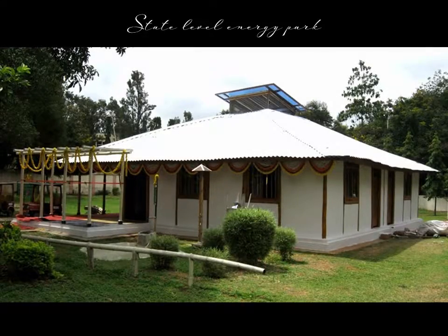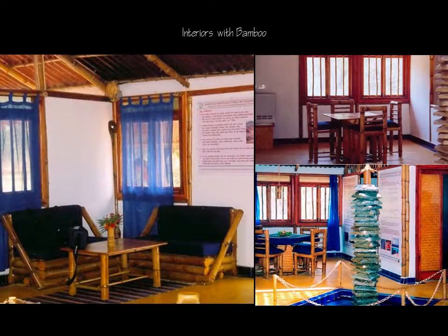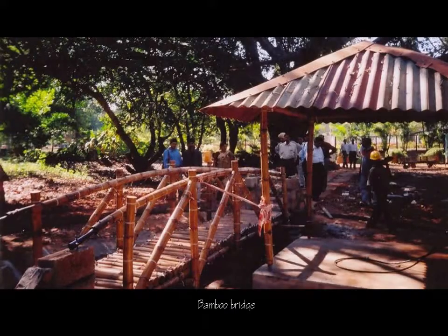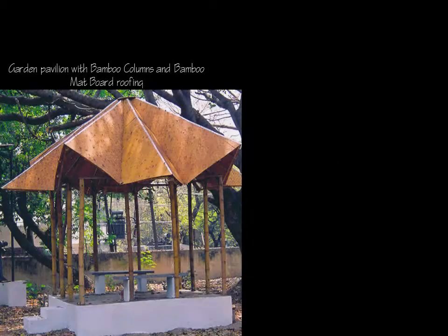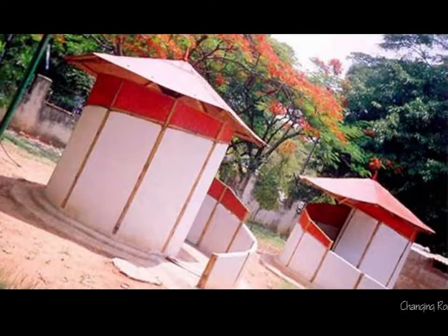State Level Energy Park. The theme of a state level energy park was carried out by using low-energy materials like bamboo, mud, etc. Full-fledged two-bedroom solar hut using bamboo crepe wall. Complete bamboo-based construction has been used for all civil structures to reduce embodied and transport energy, along with recycled debris, concrete block stones, and bamboo and neem tree for timber. Spiral-shaped changing rooms for the swimming pool made completely of bamboo.